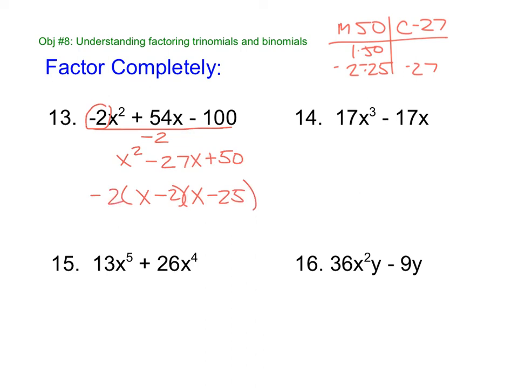All right, 14. Again, start with your GCF. What's the GCF here? 17x. This one's a little hard. It's not that it's hard. It's almost overly easy, so it makes it confusing. If you divide, the 17's cancel, the x cancels. So we have x squared minus, what's 17 divided by 17? 1. Don't forget, that's a 1. And then x squared minus 1, that's dots. X plus 1, x minus 1. And then put that 17x in front.